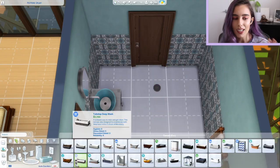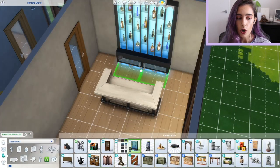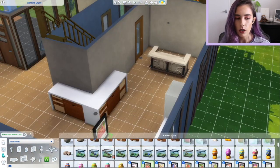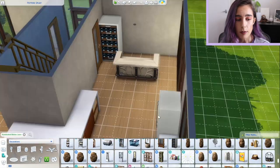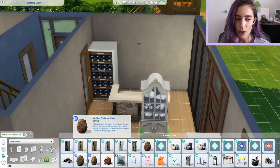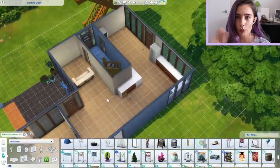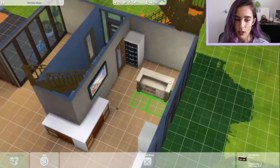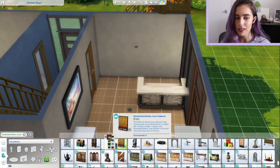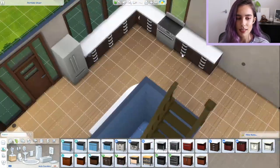I also really liked the bathroom — I think the colors turn out really, really well. The kitchen downstairs, I tried to create a very large open-living kind of kitchen, so the kitchen is quite big and open — basically the whole bottom story is the kitchen area. The bar, I really struggled with because I couldn't find a bar that fit the vibe. I tried to do a cute bar setup with all the bottles displayed in a cabinet, but there were only a small handful of options and they were all very over the top. I ended up choosing one anyway — I'm not 100% happy with it, but it fits the bill.